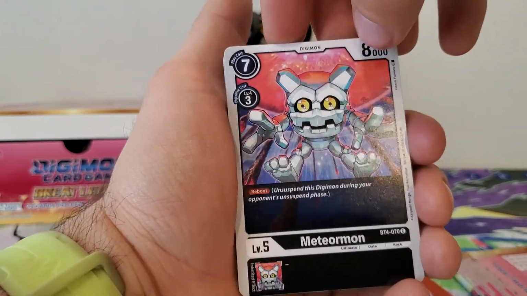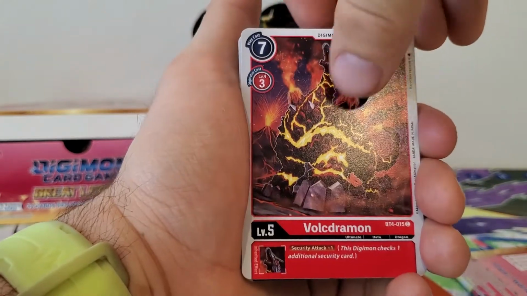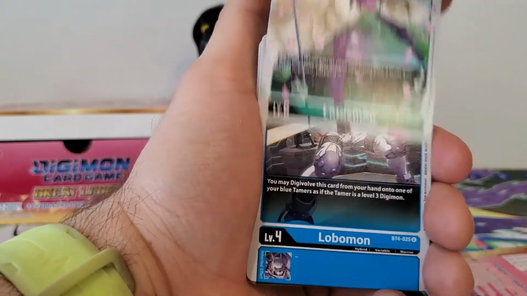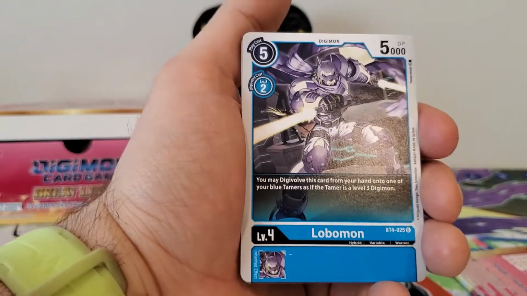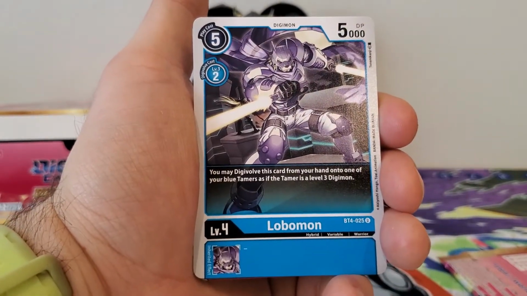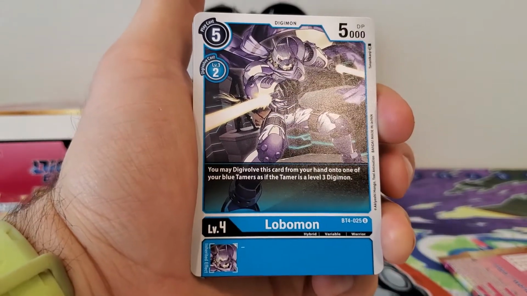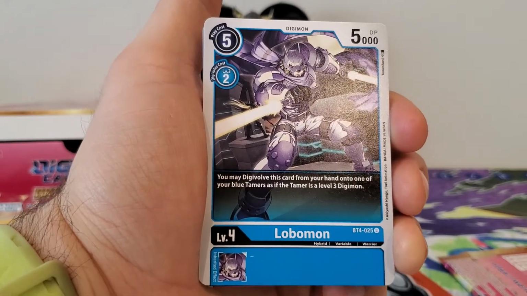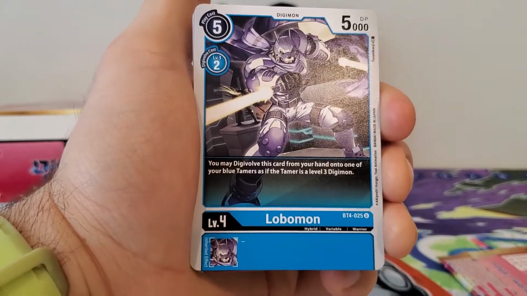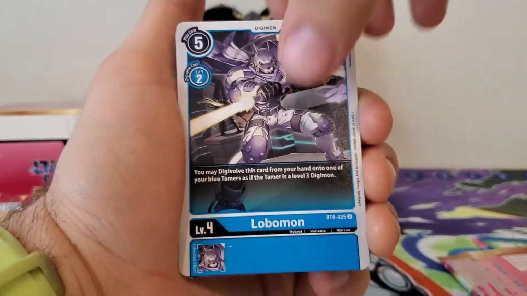Meteormon, I said I liked him because I remember that some other ones deal with ones having reboot. Volcanodramon, we said good. Lotusmon, I believe we said that one was fine. Lobomon, I can't remember if we've gone over him, but he's a 5 play cost, a 2 Digivolution cost, 5,000 DP. So it's got the Tamer that he can Digivolve from, and no inherited effect. I wouldn't put him in a deck because of him, but because he's got the hybrid and that's currently the meta, I could see him going into a deck.